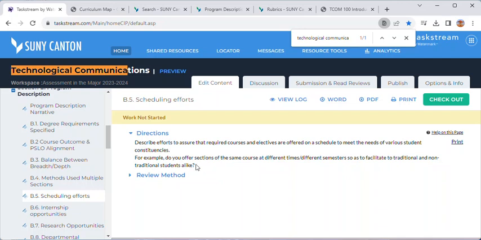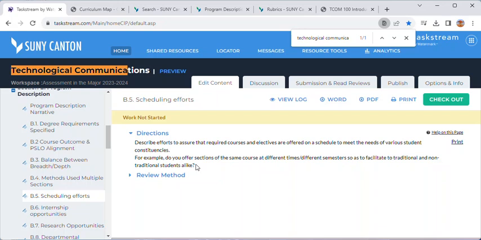How do you figure that information out? Well, one thing that you can do is you can look at the schedule for courses on UCAN Web. With a program like TCOM that's relatively small and consists predominantly of traditional students who are on campus, generally face-to-face offerings for the program, we don't have a lot of flexibility in our schedule. We do try to offer an online version of TCOM 100 maybe in the winter or summer to facilitate to those students, but generally we offer it during the fall and or spring, and we offer it face-to-face at a designated time. Those are the kinds of things that you're looking at in this area.